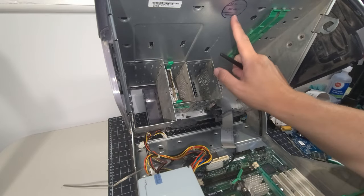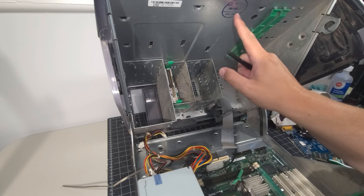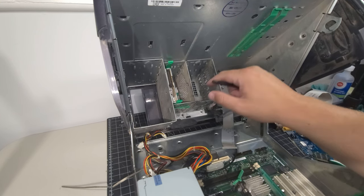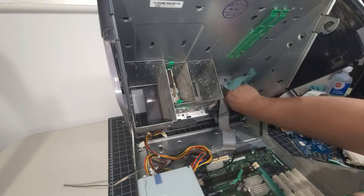And it's neat to see up here at the top, we actually have a date stamped in here. It was inspected November 23rd of 2002. So that's pretty cool. Okay, lots more work to do. Let's keep on going.